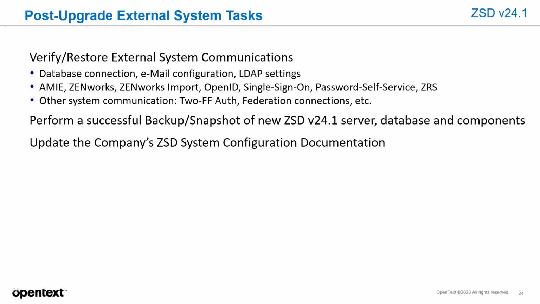After you're all said and done and you have a successful upgrade, be sure to perform a successful backup or snapshot of the new ZSD 24.1 server. And of course, the database, if it's external, you want to make sure you have a backup of that and any components. And then, of course, update the company's ZSD system configuration documentation. That runs it through the pre-install and post-upgrade tasks.